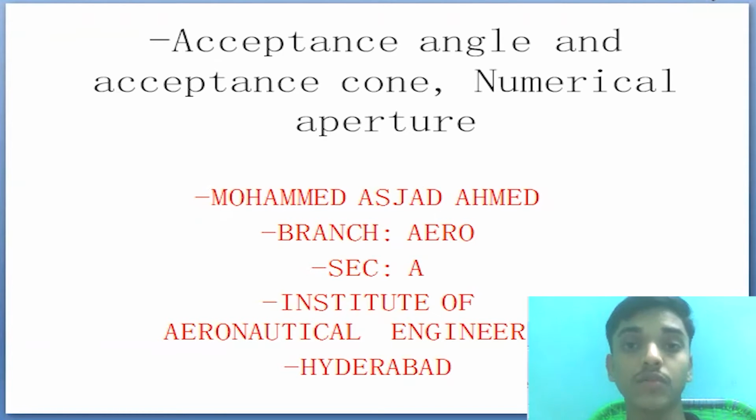As we know, it works on the principle of total internal reflection, so it will transfer light, a type of energy, over longer distances in a zigzag motion. At every reflection inside the optical fiber, the light makes contact with the axis of the fiber. With that only, we are deriving acceptance angle, acceptance cone, and numerical aperture. Let us go through acceptance angle.